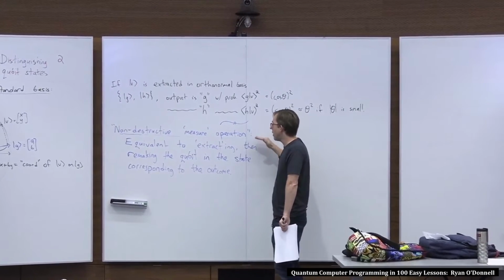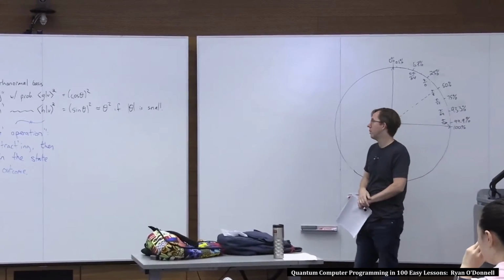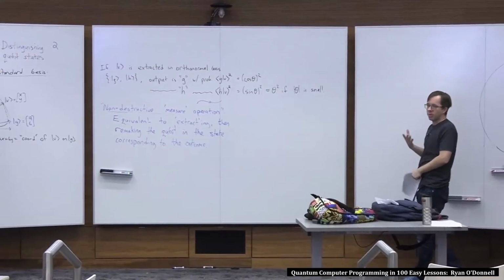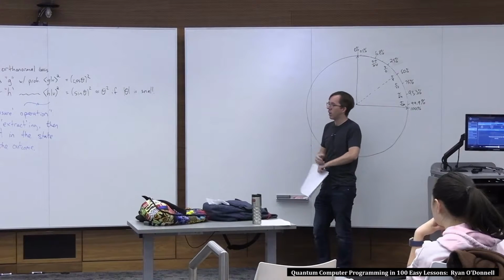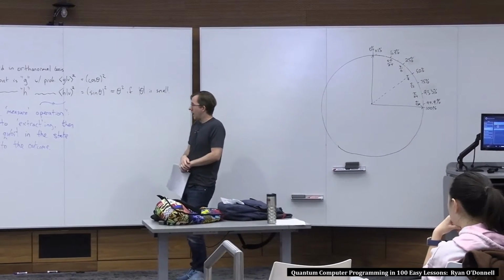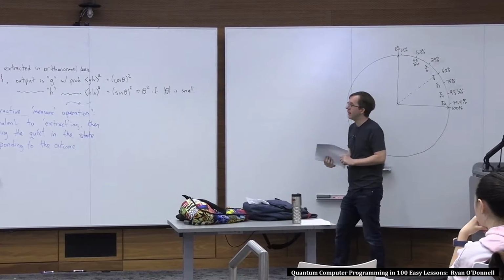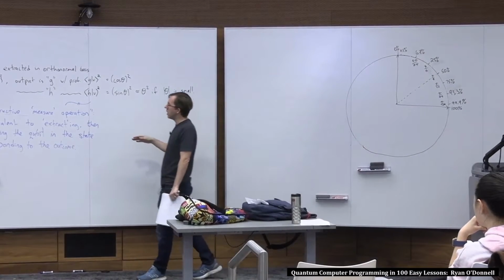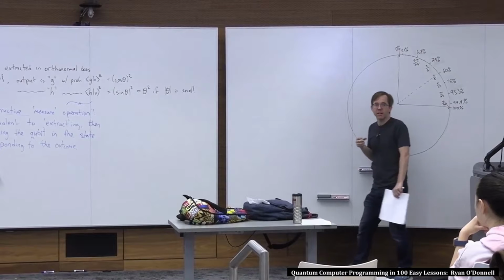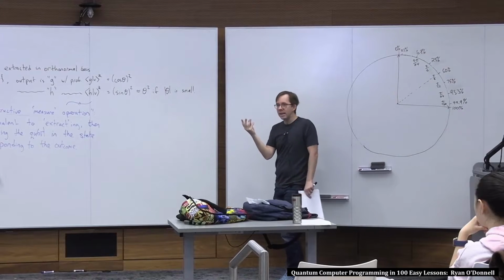Another one is what's called non-destructive measurement. So in our pseudocode, when you do extract on a qubit or any qubits, they get deleted. But for some, but not all, physical implementations of measuring or extracting a qubit, the qubit might still be around physically. And in the case that your physical qubit is still around in your apparatus, that's termed a non-destructive measurement operation. But the state of the qubit changes after you measure it.